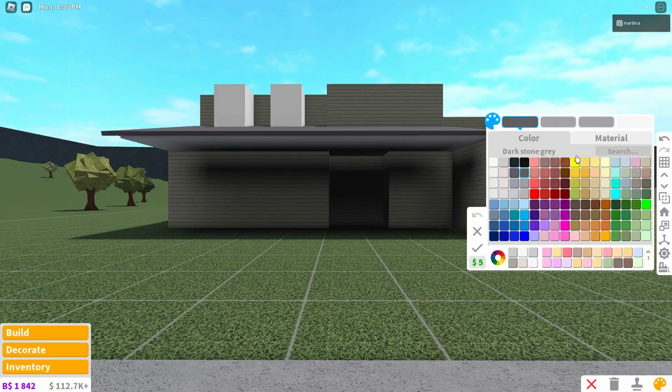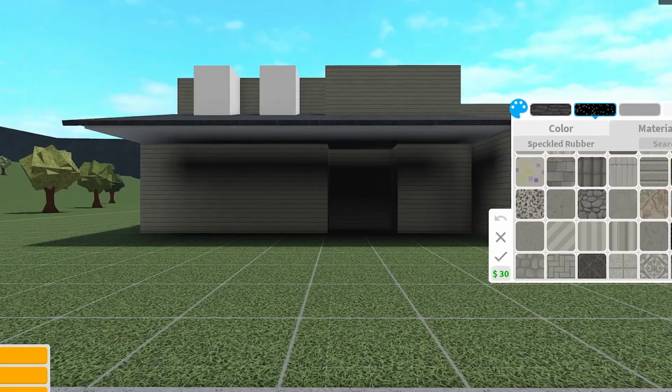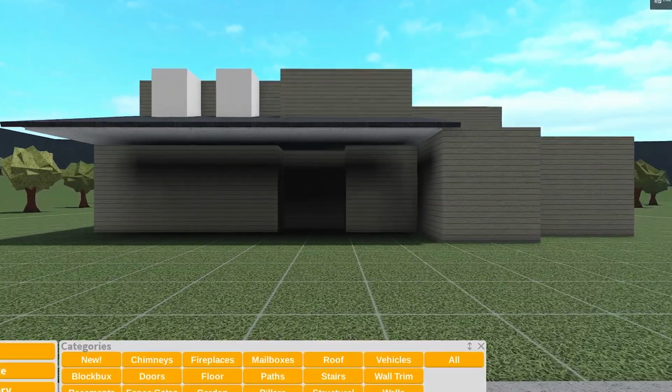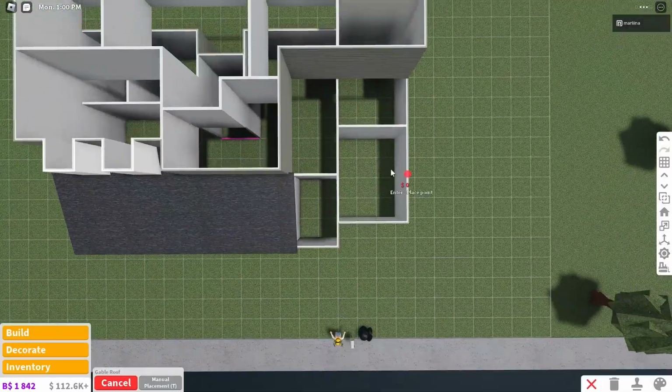We're gonna color the roof dark stone gray with these bricks, and then I guess the ceiling color could just be like a nice white with concrete. That's such a nice combo, right? So that's it for the slanted roof on the first floor. So now we're going to use the gable roof. Once again, manual placement. We're gonna start over here for the garage area.